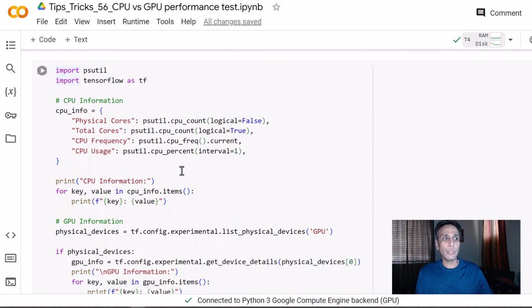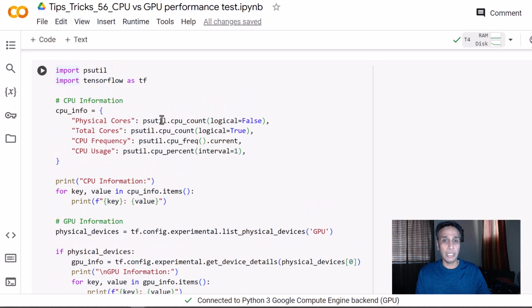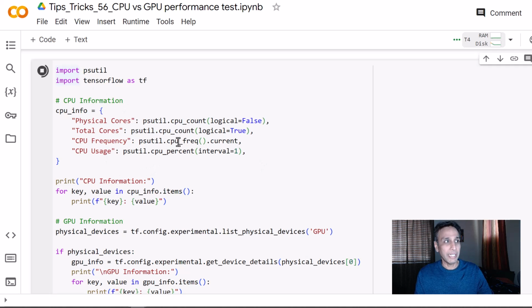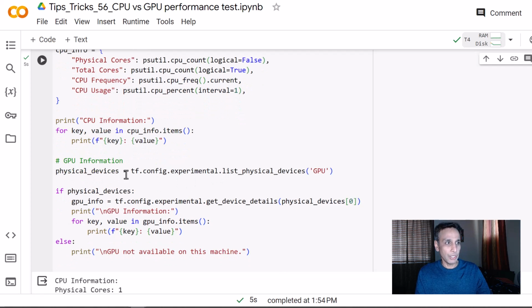But first, before we do anything, let's go ahead and see what type of physical devices we have. What CPU do we have? What GPU do we have? So we have a good understanding of what hardware we're working with. So let's go ahead and run this line. I'm not going to explain every line. It's basically, I'm using the psutil library to get some information about the CPU counts and the frequency and all that. And I'm also printing out the GPU information. And for that, I'm using TensorFlow, so I can actually get some information about my GPU device right there.